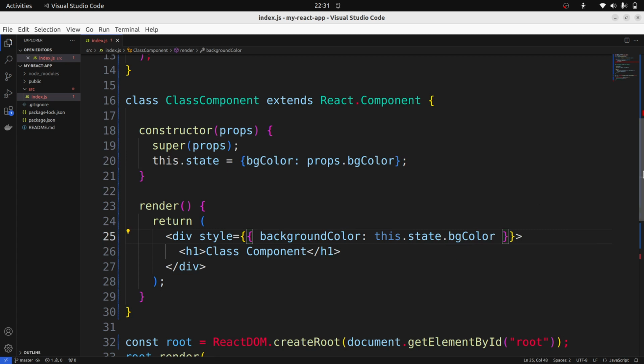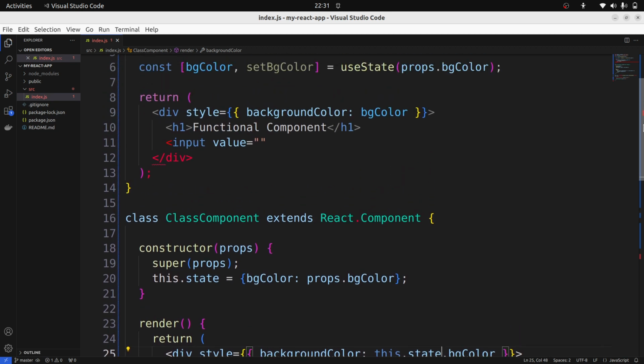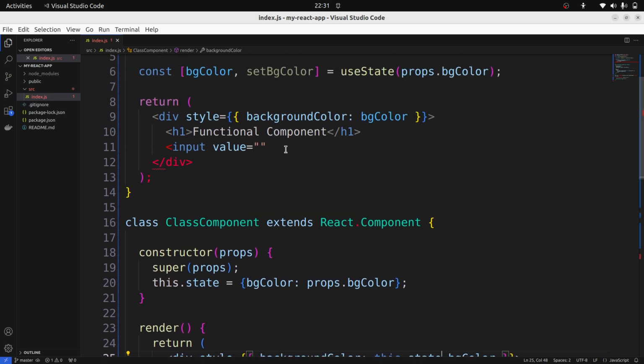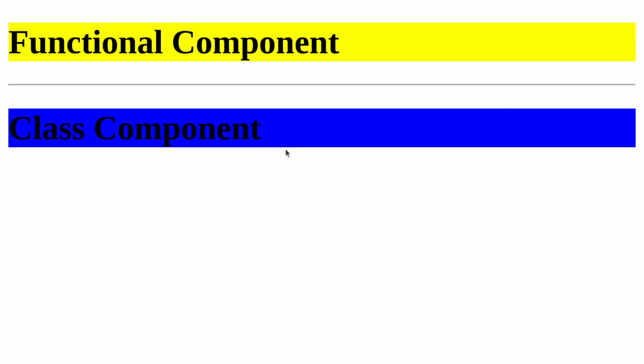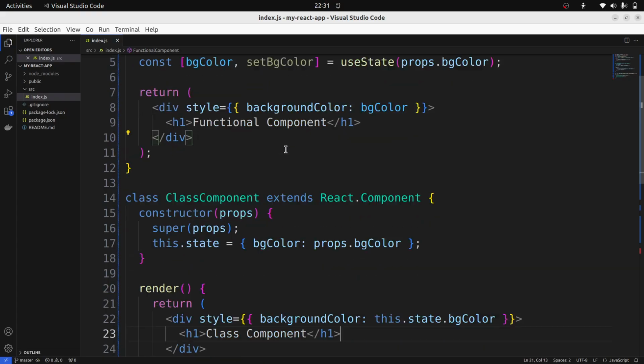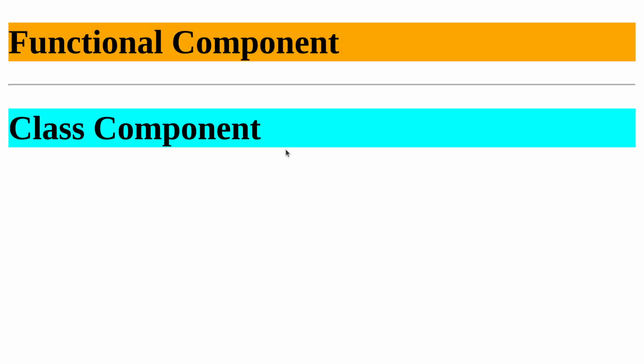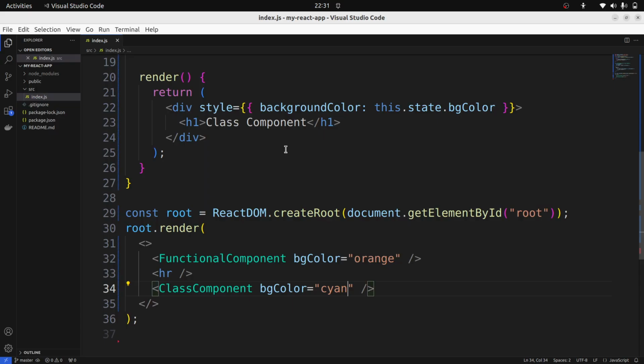This is how you specify bgColor, initializing the state. I need to add that later. Now let us look. I'll change the value here. Instead of yellow, orange. Instead of blue, cyan. Yeah, we changed it.